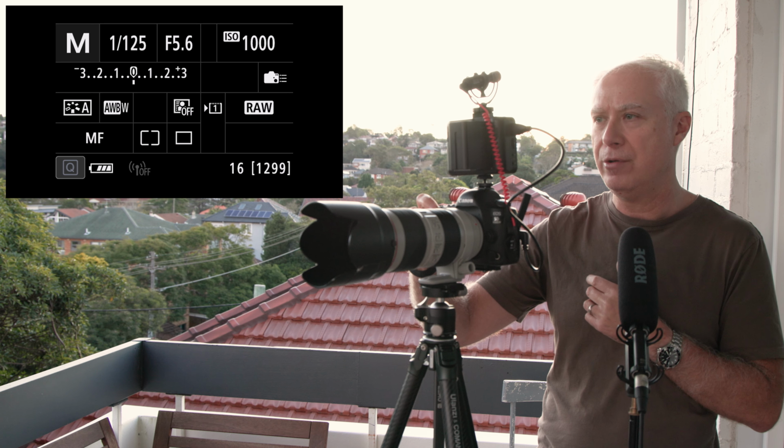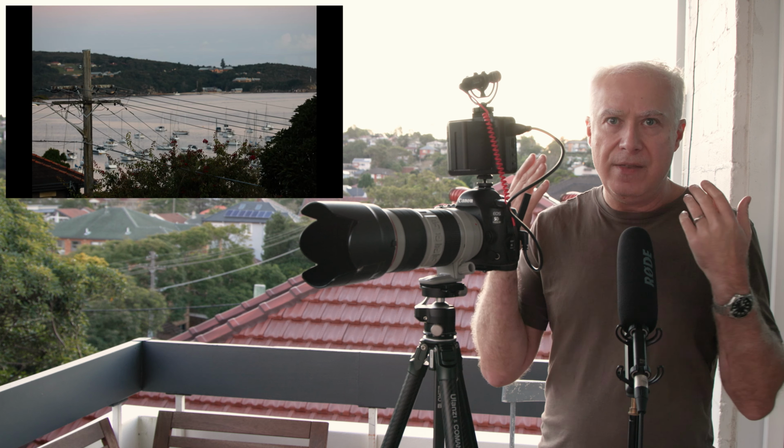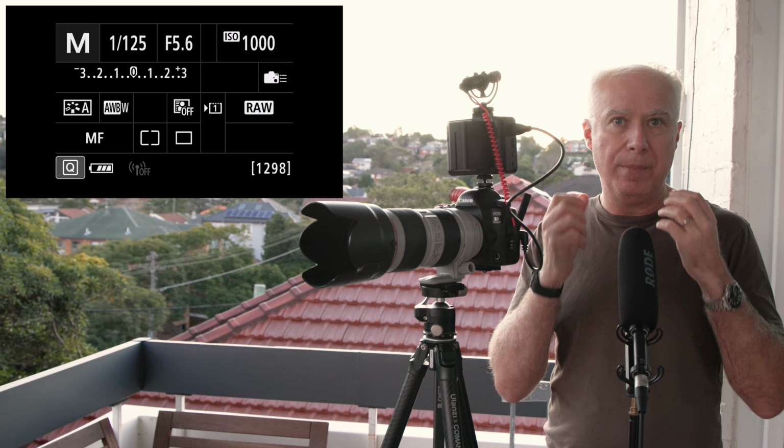So let's take another photo. Okay, and you can see that it is correctly exposed again. So that's how you use those controls to dial in your exposure. Now let's talk about the other things that we mentioned earlier, which is the artistic component of these settings. So shutter speed controls your blur or lack thereof, and then your aperture controls your depth of field.